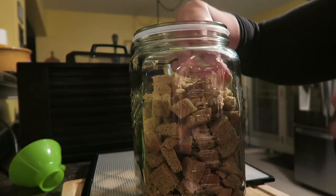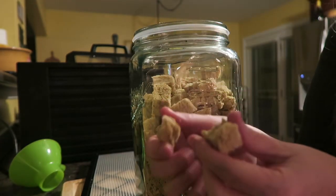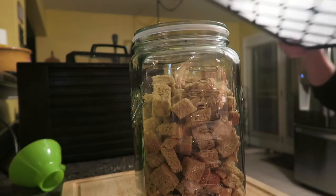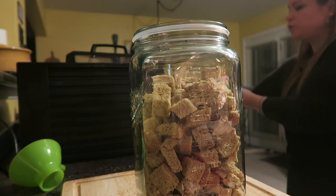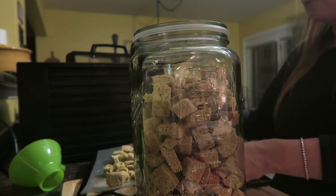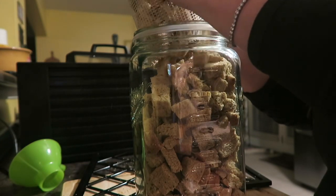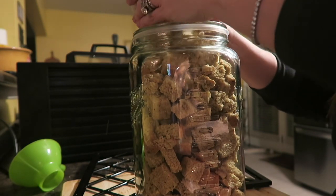There we go. And as you can see, they are very, very hard, very crunchy, and very, very delicious. And this is how I make my homemade croutons. You can toast your croutons in butter and then dehydrate them, but quite frankly, I don't take the extra oil if I can get away with it, just because, you know, trying to lose weight.